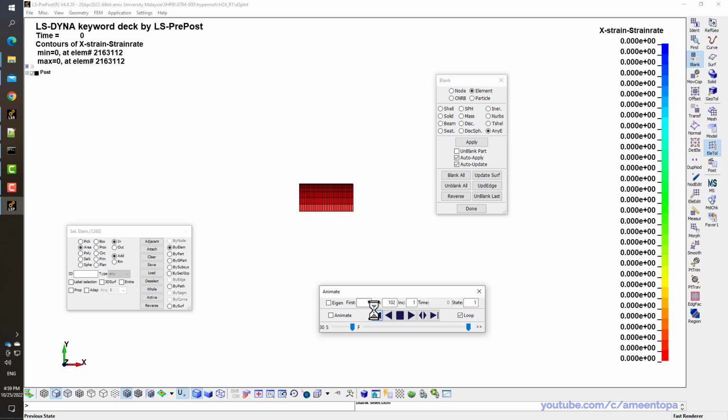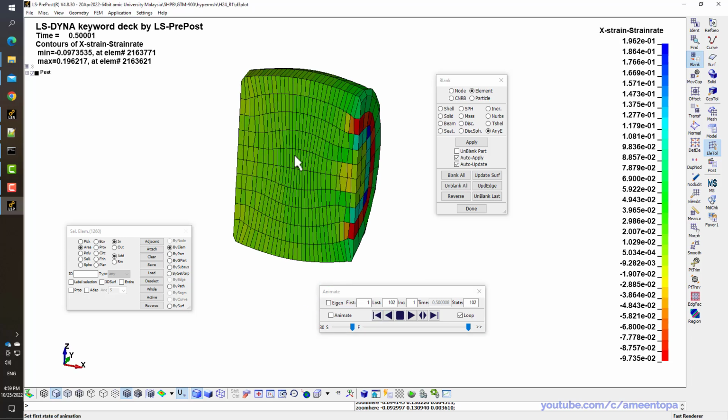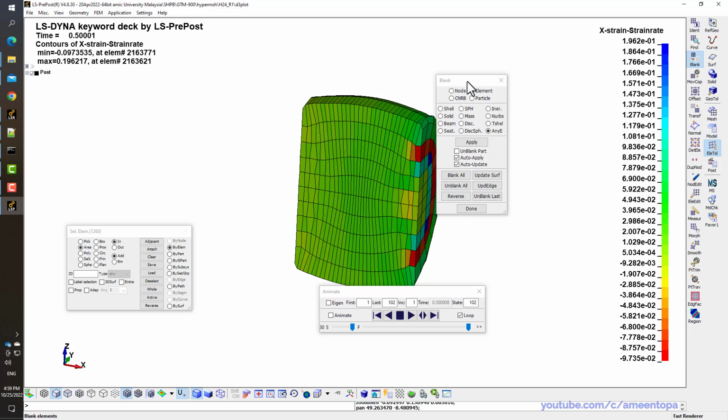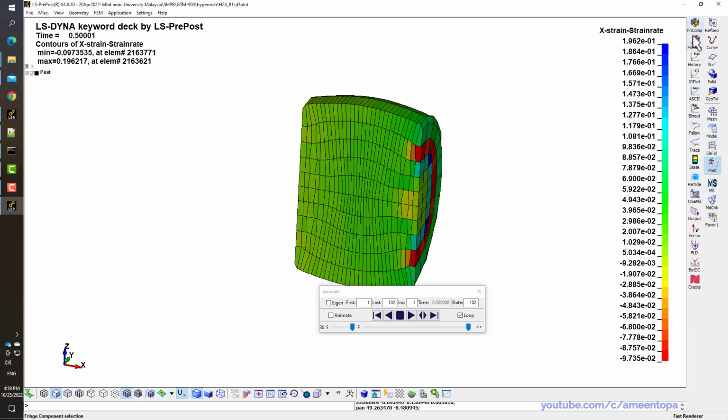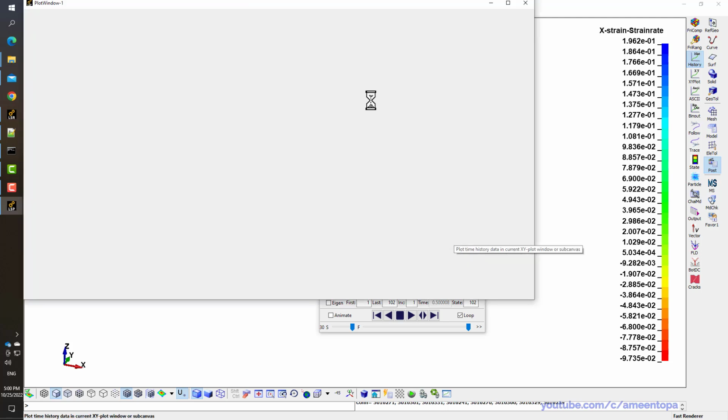Now let's say I'm interested in some of the elements inside here. So I go back to post-process and then go to history. I have history, scalar, X strain rate. Then I click on a few elements here, and then click on plot.